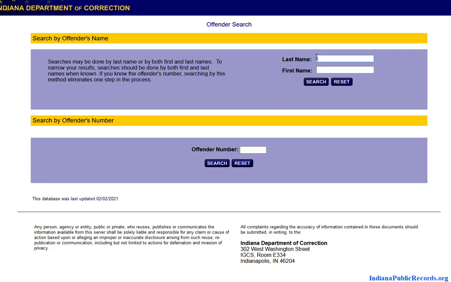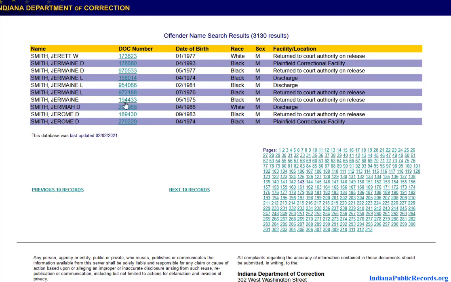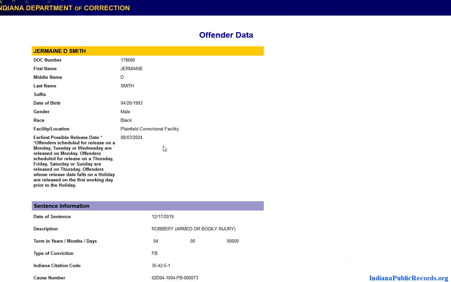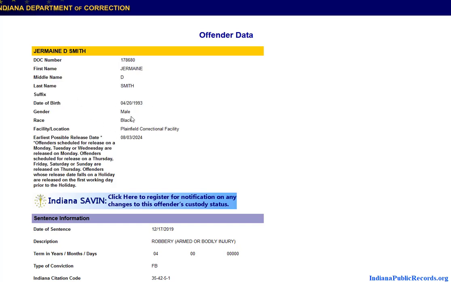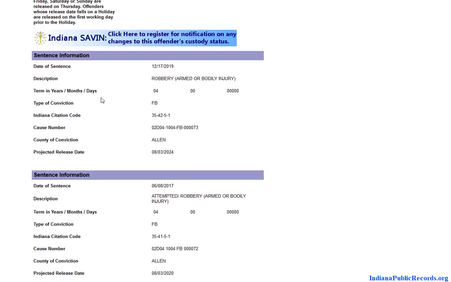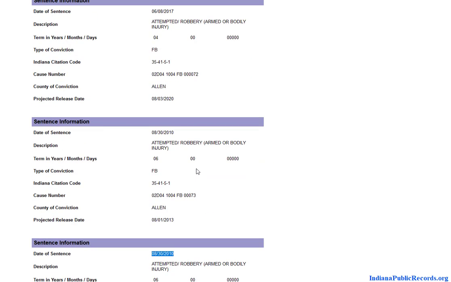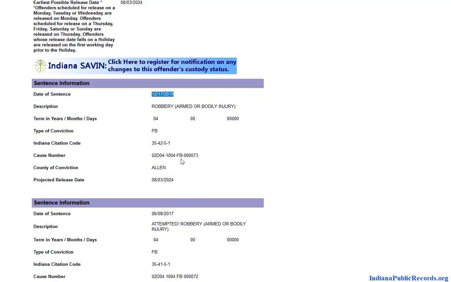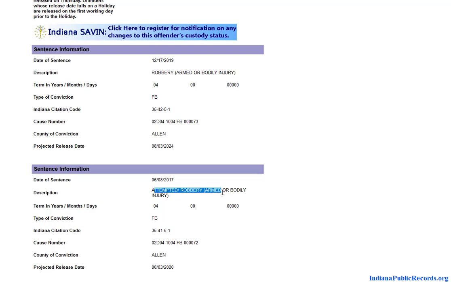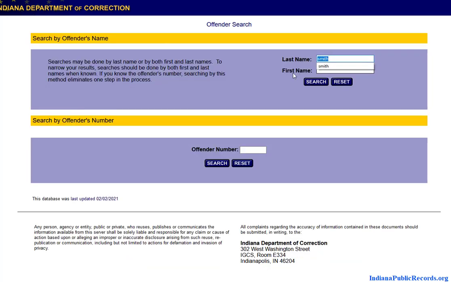And again, this database is free, and I'm just going to try something here. There are quite a few databases. Again, I should have filtered this a little bit. So I'm just going to try a random person here. You have your identifying personal information, date of birth, things like that. You have your sentence information here. And actually, this will show you if the person has been in and out of the correctional system. It will actually show you the multiple times this has happened. For instance, we got one date here, and then we got another date here. So these are separate times that the person has been in and out of the system for different crimes. So this is a very detailed database, and again, you can use it for free.